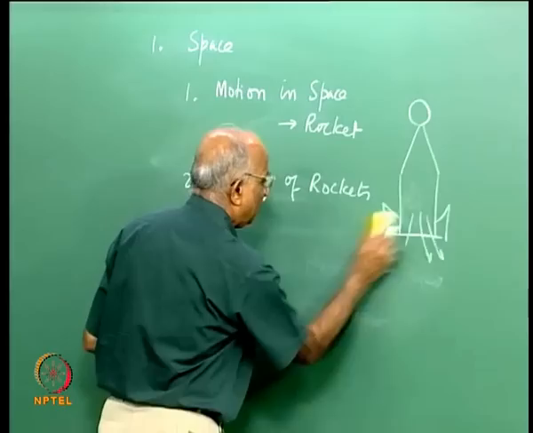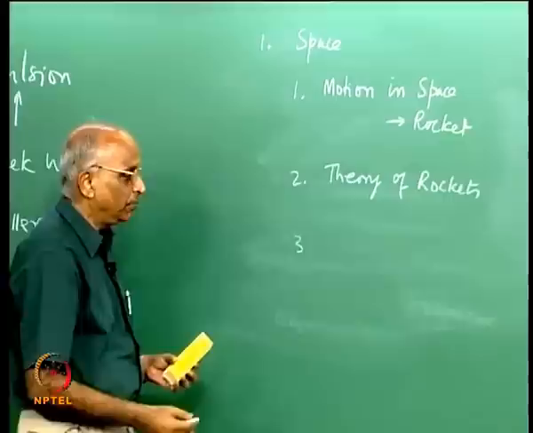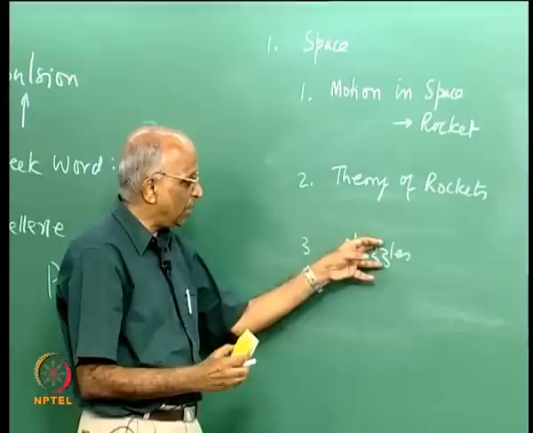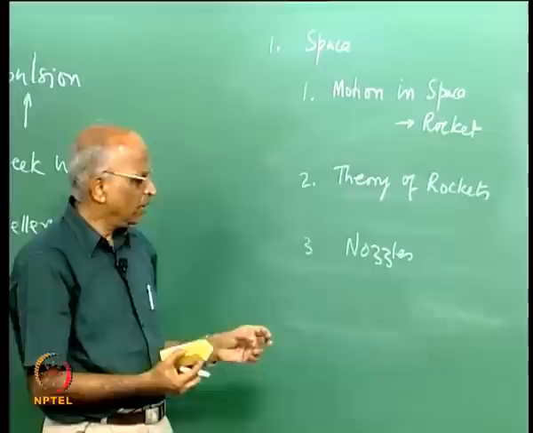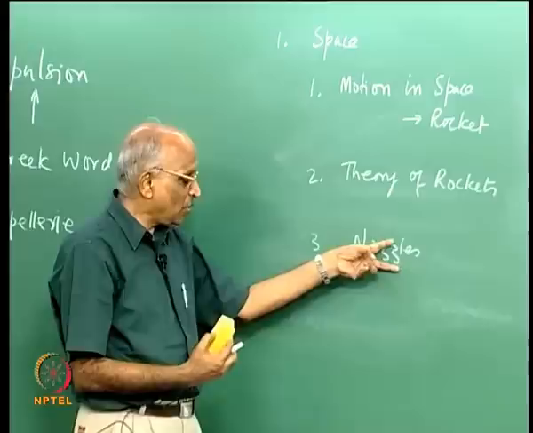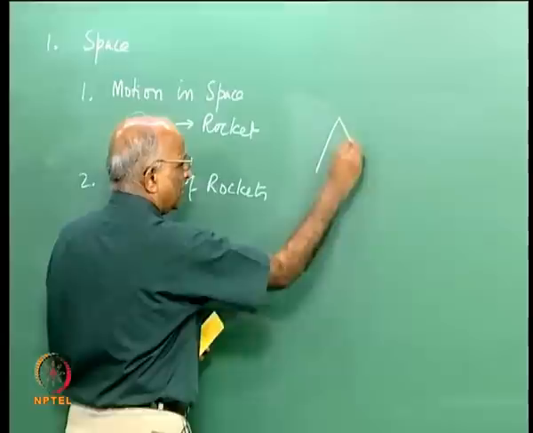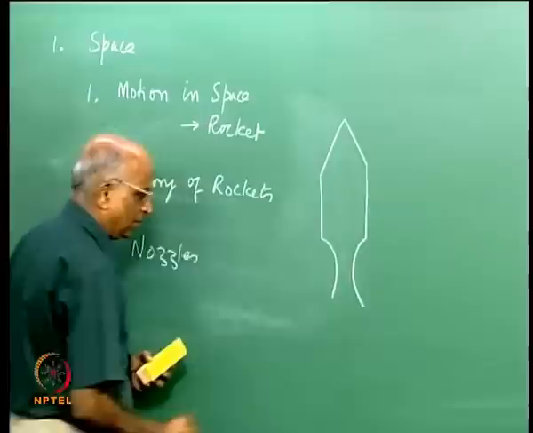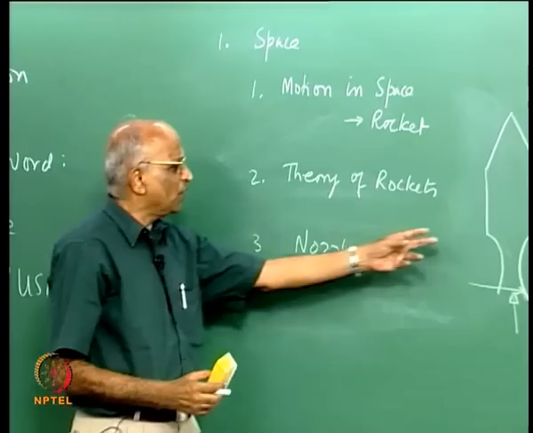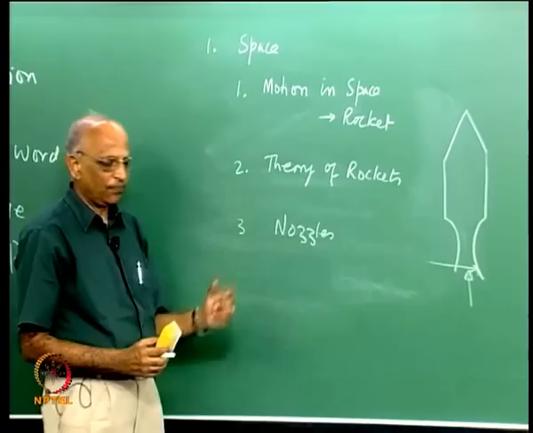Having finished the second chapter, we will go into nozzles, which produce high velocity and help us impart a large change of momentum to the object in space. You will have studied nozzles in your gas dynamics course. We will go through the basics and advanced nozzles. In a rocket, the flow must run full through the nozzle — otherwise if some portion does not run full, you could get a side force in addition to the forward force. Therefore, the theory of nozzles is quite involved and is the third chapter.